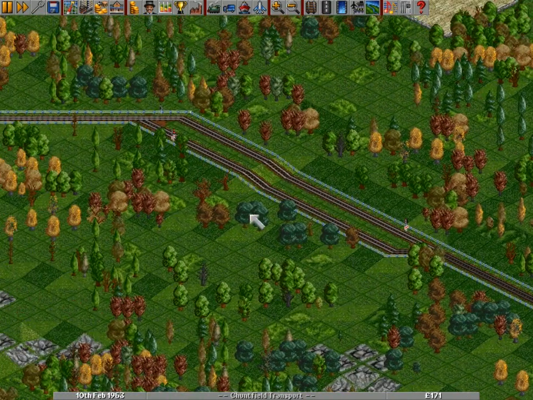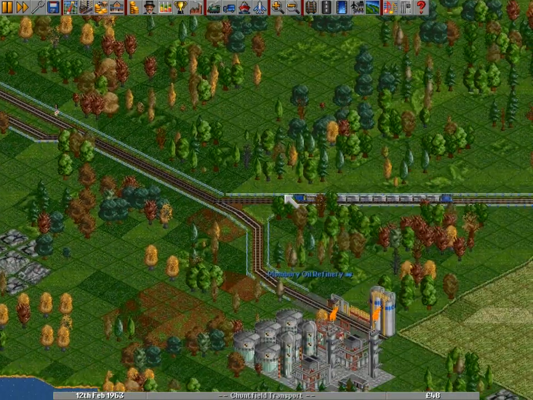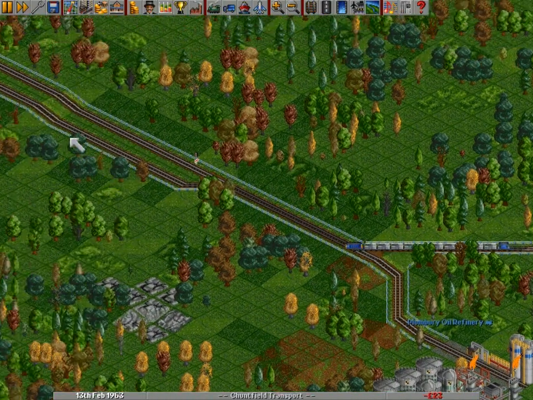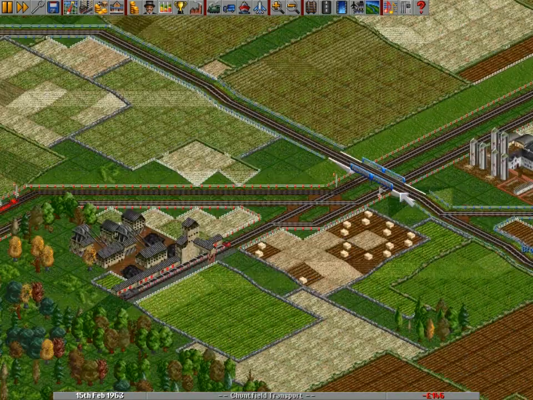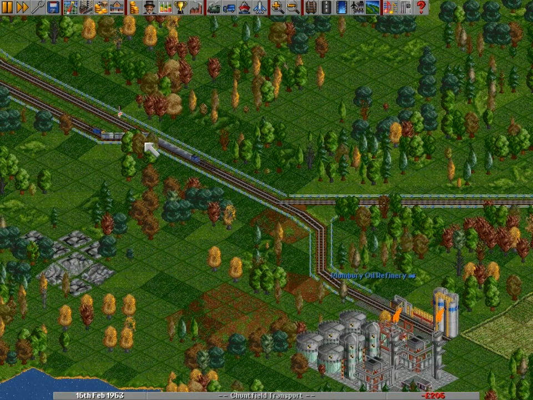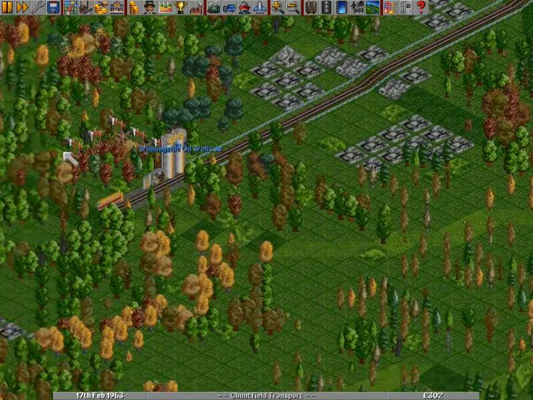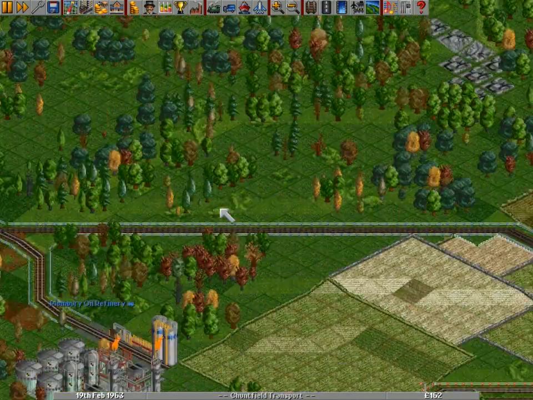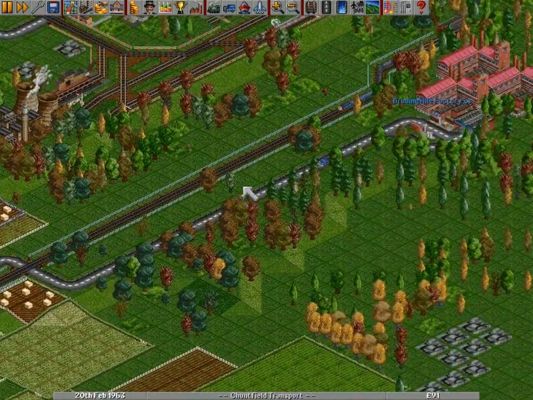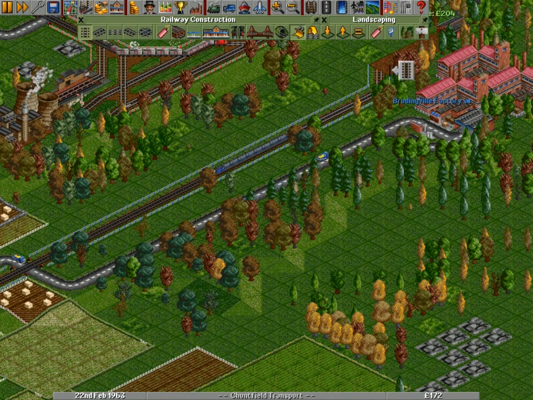So technically we can actually fit 3 trains onto this track. Once this coal train enters the passing loop there, this train has a clear entry to this signal. So here comes the train now, and as it comes along we can remove the track because we no longer need it.